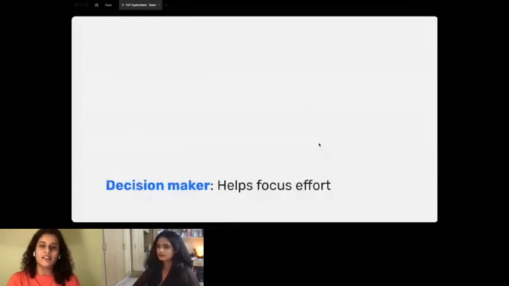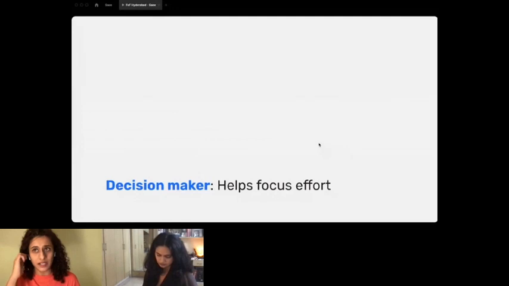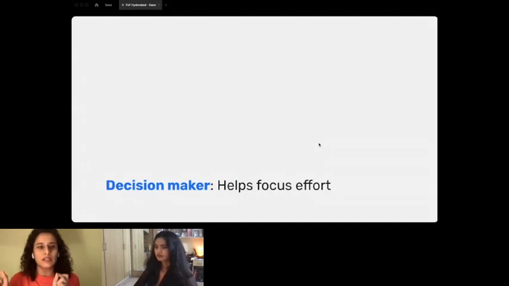And a decision maker is someone who helps focus the effort. Now, this is not a necessary role. The goal is to get a lot of ideas from the brainstorm. You don't necessarily need this kind of person, but if you have a brainstorm where you're starting with a lot of problem areas, and then you shortlist a few, then you have a lot of ideas on those problems, then you shortlist those. So these are points in time where you need someone to take a decision.